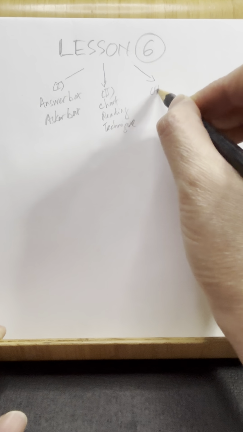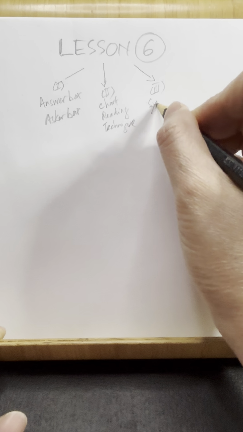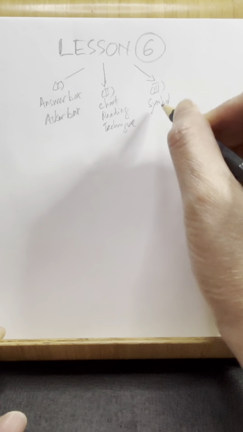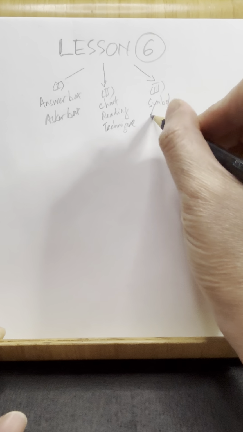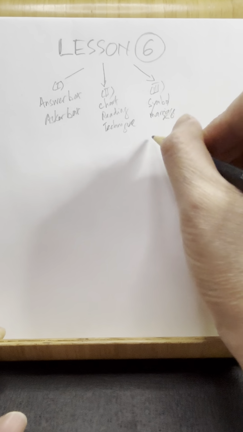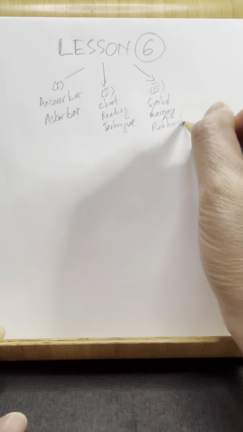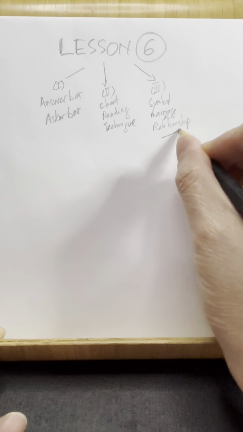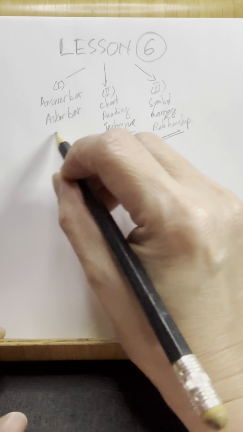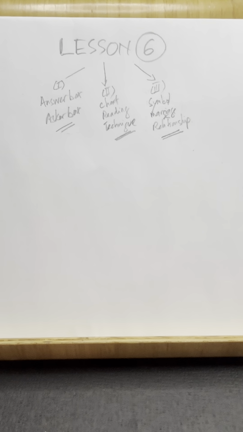The third one, we are going to learn about identifying the symbols to look for when it comes to matters such as in the marriage and relationship. So don't be alarmed. We are going to go slow so you can understand better.